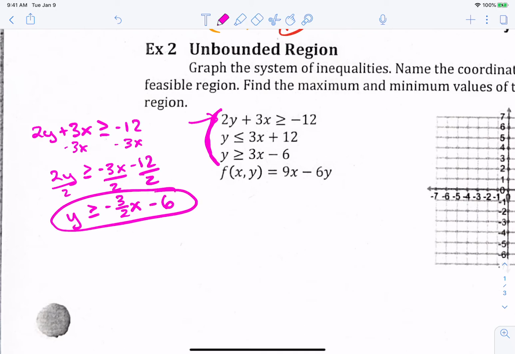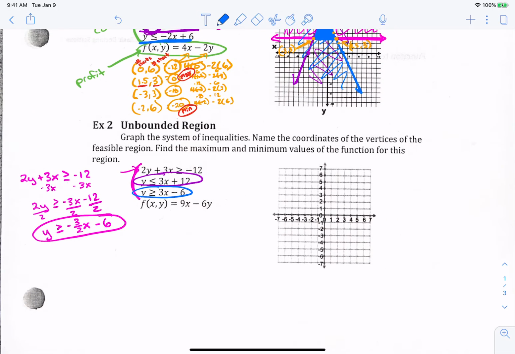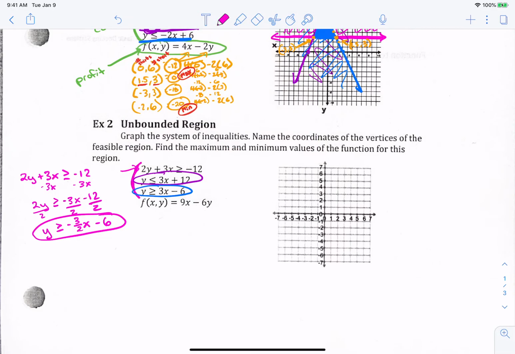I'm going to circle him so we can remember which one we are graphing. Okay, so we're going to graph that guy. We're going to graph the second one in purple maybe, and the third one in blue. I'm going to do my dots in green. All right, so the first one, we start at negative 6, and we go from there down 3 over 2. I'm off the grid. No, up 3 over 2. Up 3 to the left 2, up 3 to the left 2, etc. And I draw my line, and these are all going to be solid lines, right? Because they're all equal to.